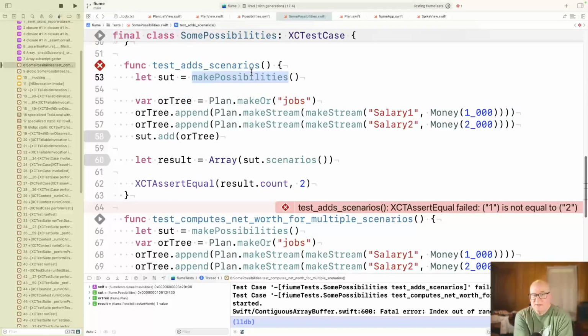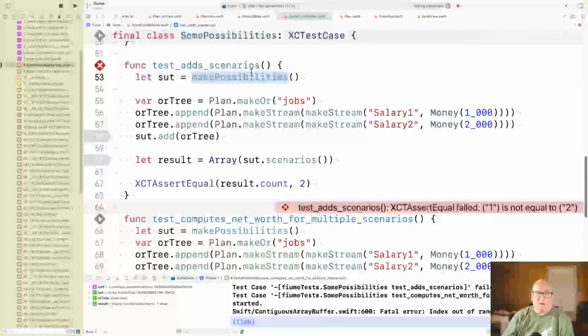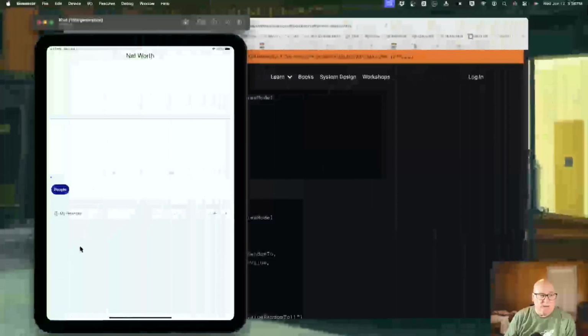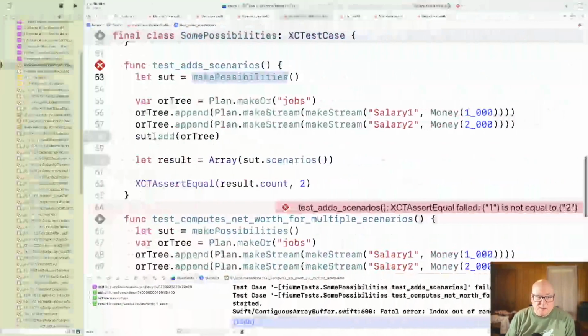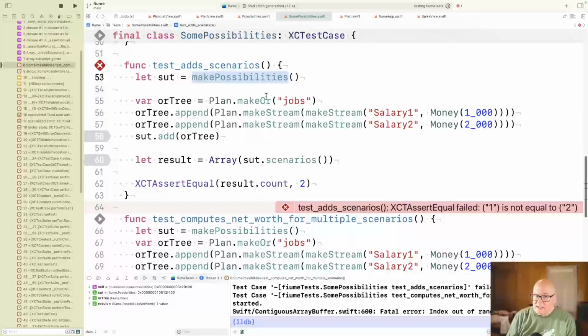You make possibilities and you add a tree, though. That really sounds like what we did. In other words, why, when we ran over here, did we get the two possible scenarios? They both showed up, and yet we're doing the same kind of thing here.